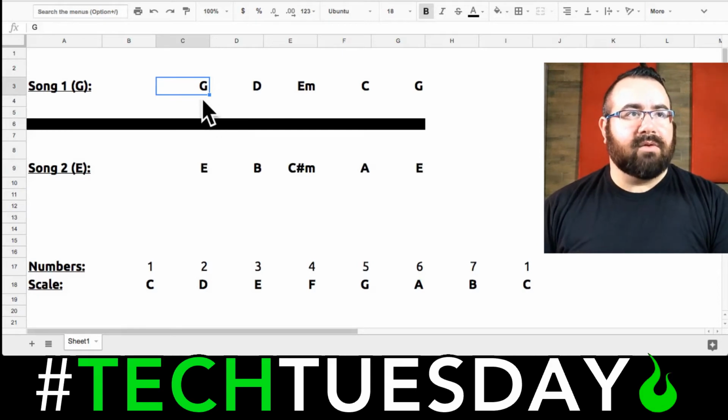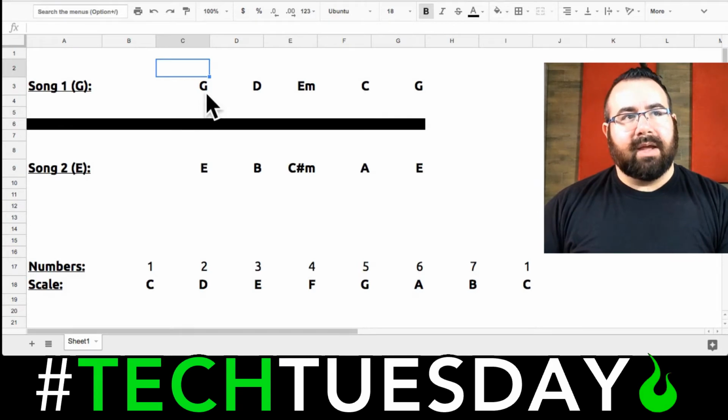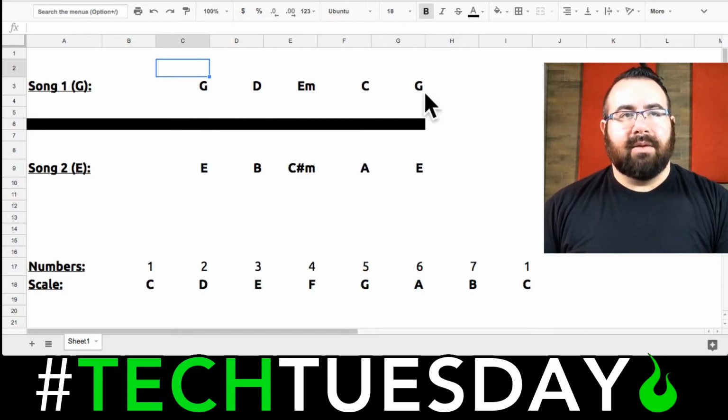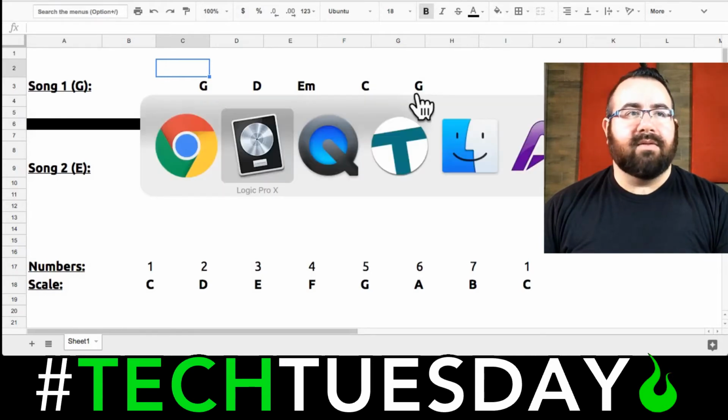If you're watching on the screen, I will move my cursor along with the chords, and you'll be able to kind of hear what's going on. So this first song is going to be G, D, E minor, C, and we're going to repeat the whole thing. So G, D, E minor, C, and we'll end up ending on the G. So that sounds like this.